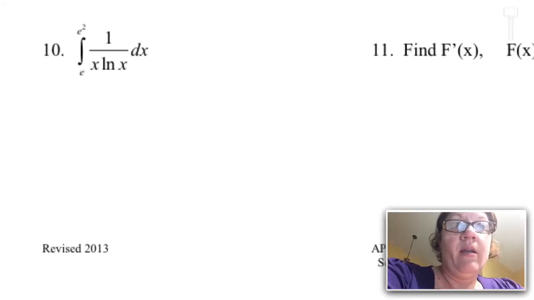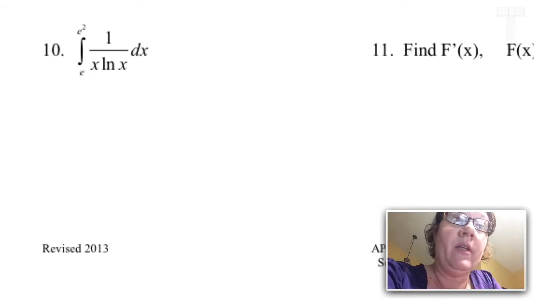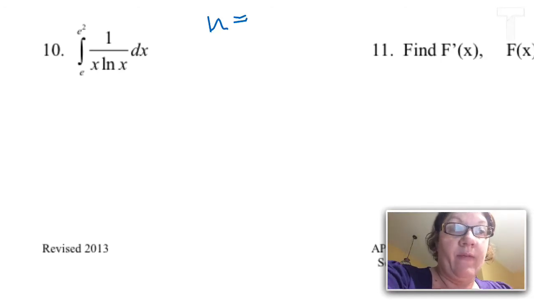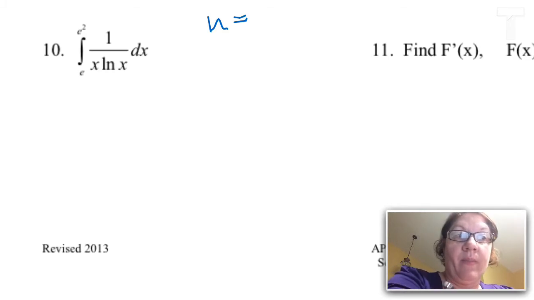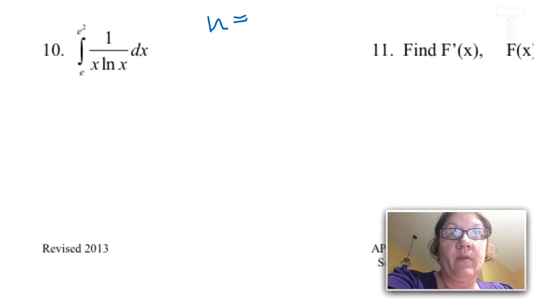On number 10, I can't have a product in the denominator because I don't know how to integrate when there's a product. So I have to think about, do I want u to be all of it, part of it? And this is where I have to strategize and think, well, what happens if I do all of it in terms of the derivative, and what happens if I do part of it? So I go, ooh, if I do all of it, I gotta do product rule, and I'm pretty sure I don't have that in there with a dx.